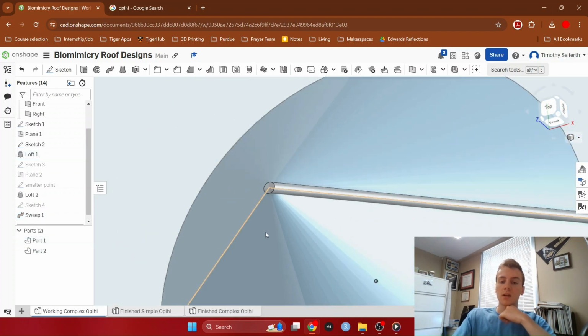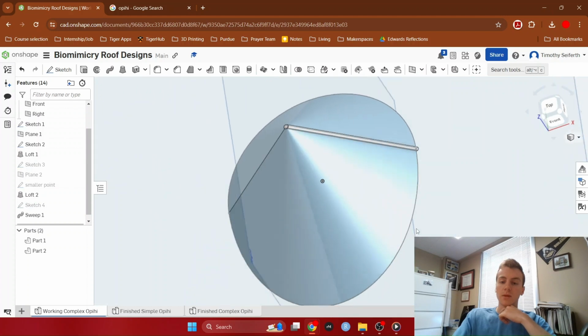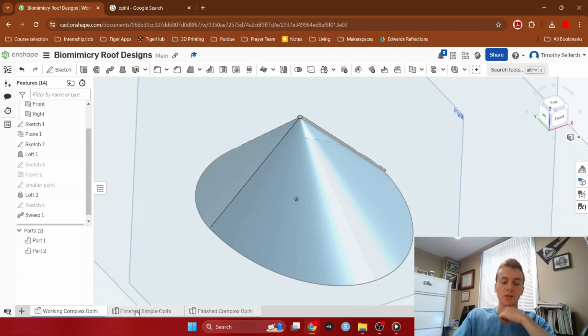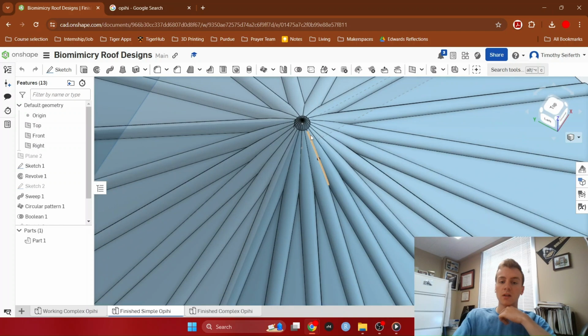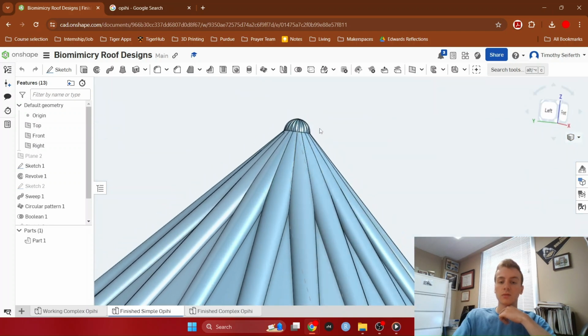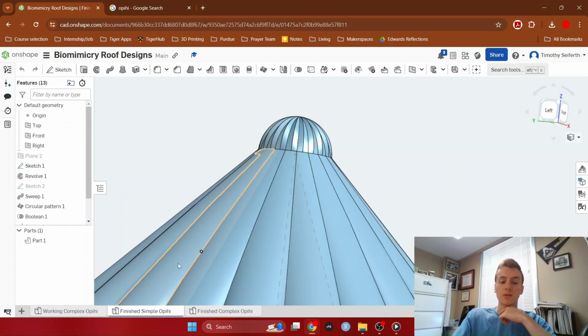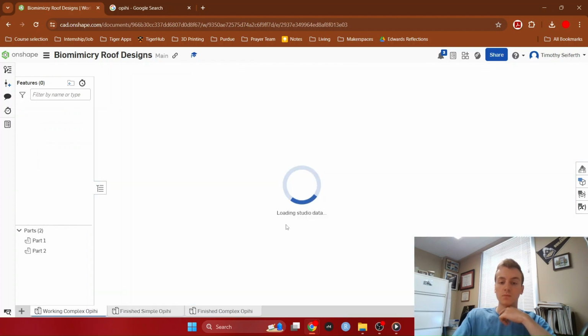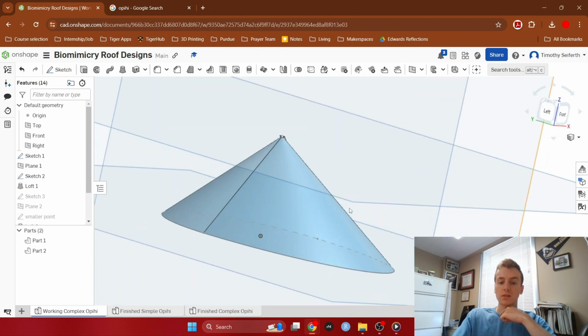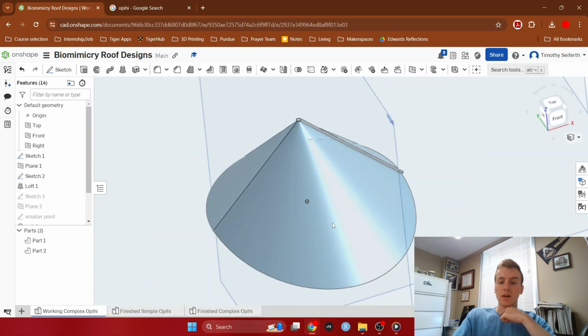This is the best way to make the shape. See, with the simple Opihi, we made the circle perpendicular, so up and down, and that's why it makes this little dome here. But with the complex one, we need to make it flat, and I'll tell you why.